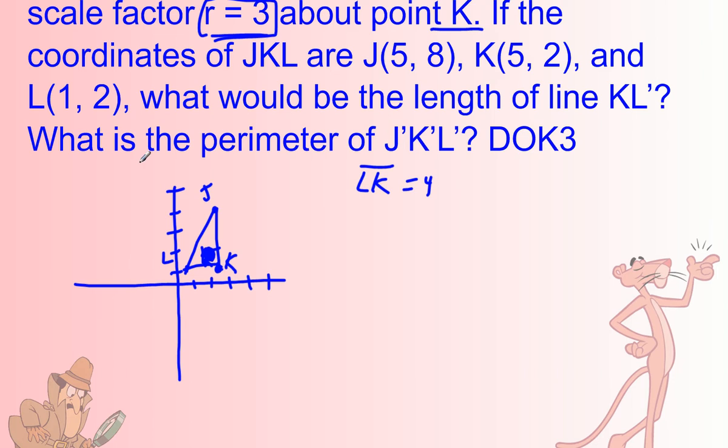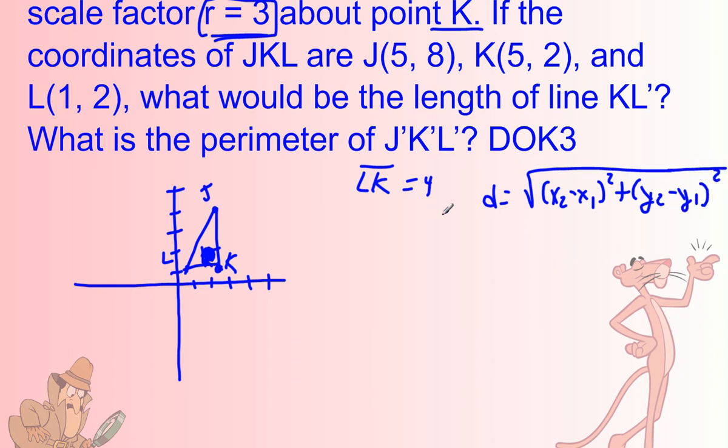Now, if you can't do that using the method the way I've done it, that's fine. What you could do is use the distance formula from the last module. Do you remember that? Distance equals the square root of x2 minus x1 squared plus y2 minus y1 squared. That is the distance formula. You could use that to find the length of this KL prime that we're trying to find, and then all you do is take that distance times the scale factor of 3, and you get your answer.